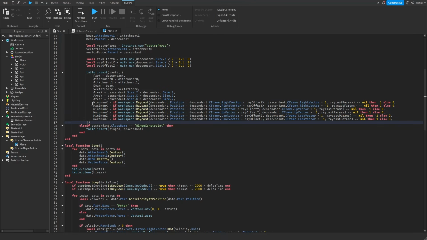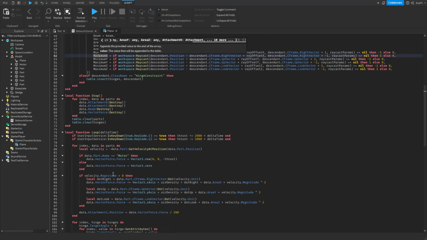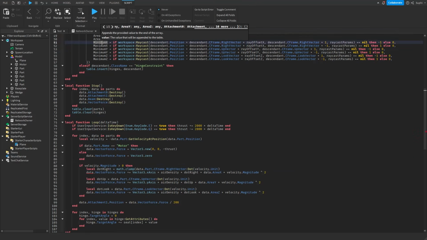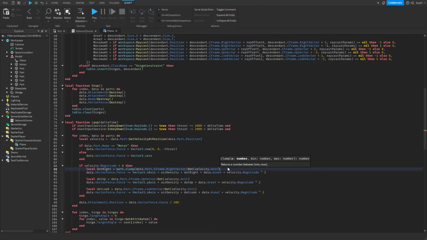Okay, so now that we've calculated the minimums and maximums of the dot products, let's now use that to clamp the dot product. So over here, I'm going to say math.clamp. And we're going to use the minimum and maximum to clamp this value. And we're going to do the same.